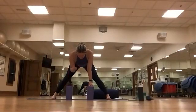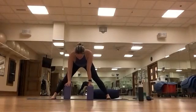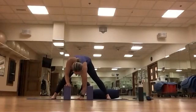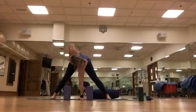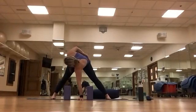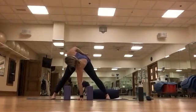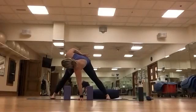And then let's place your right hand in between the blocks on the floor. Left hand onto the hip. As you twist to one side, you might reach the arm up, you might wrap it around the back. Bending slightly in the knees, no locking of the knees. Good. And then slowly release.